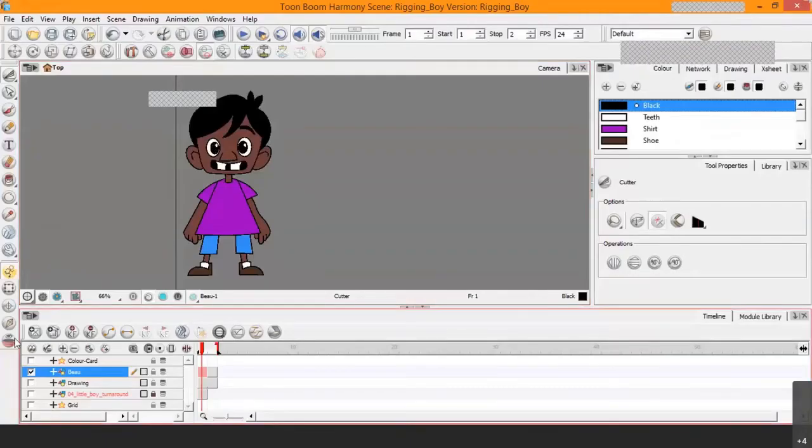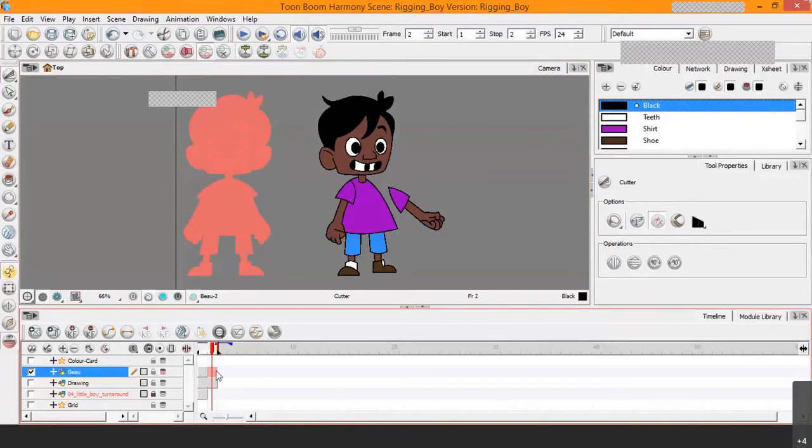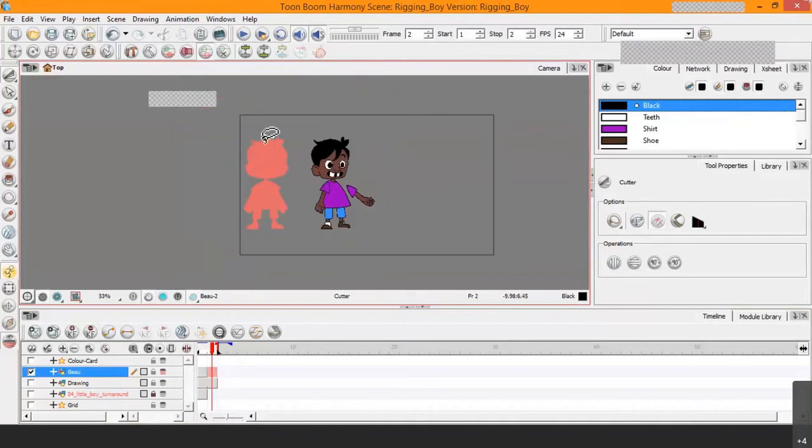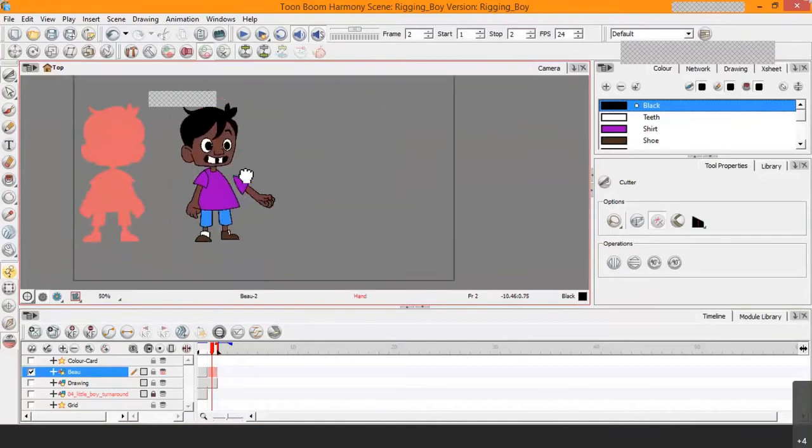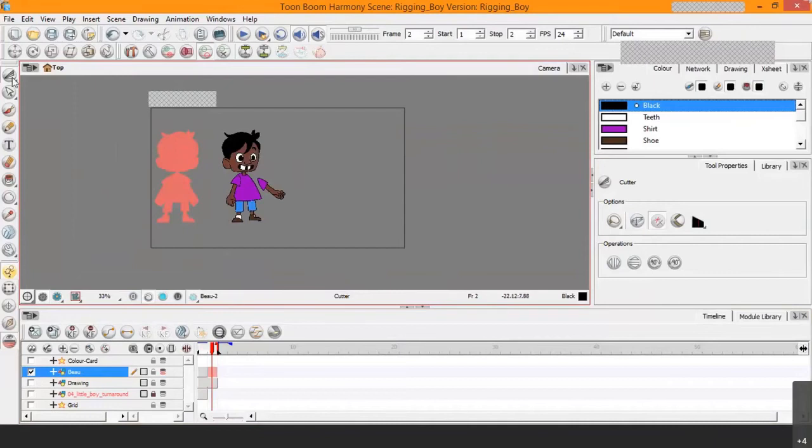So make sure you turn on your onion skin. With the onion skin on, you can see the green outline of the 3/4 front. If I go over to frame number 2, I'm seeing the red outline of the front view. However, I want my drawings to be in the center of the screen.